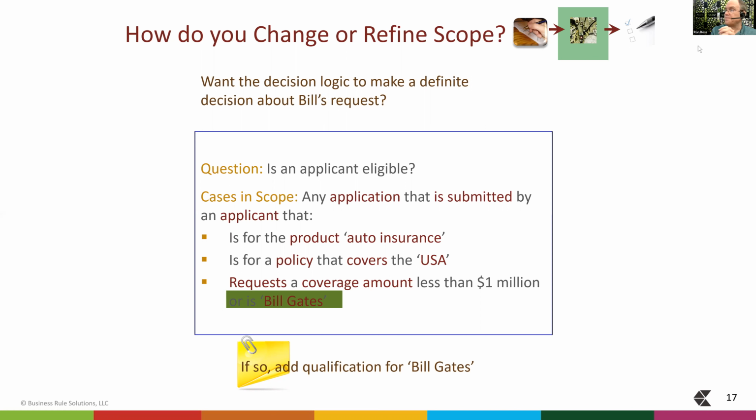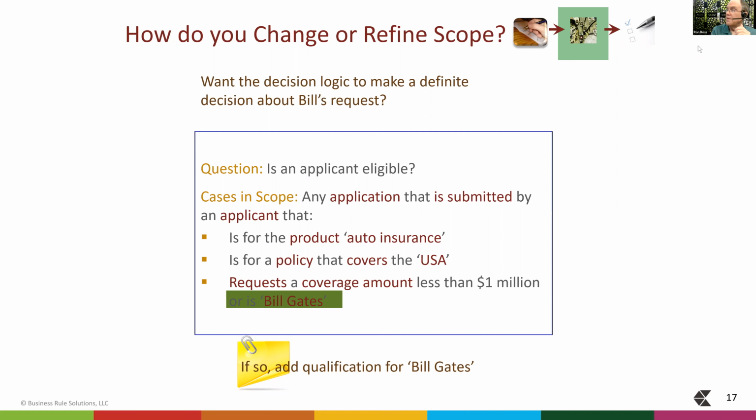Now, just as an observation as we go along, in that second bullet, you'll notice that we said it is for a policy that covers, it could say the country USA. Covers is a verb concept in SPVR terms, and SPVR would have you not only standardize noun concepts, but verb concepts as well, and give you standard wordings for those, so that across all the many places where you use the verbs in writing rule statements and in articulating things like this, you have a common vocabulary and even defined if you need it.